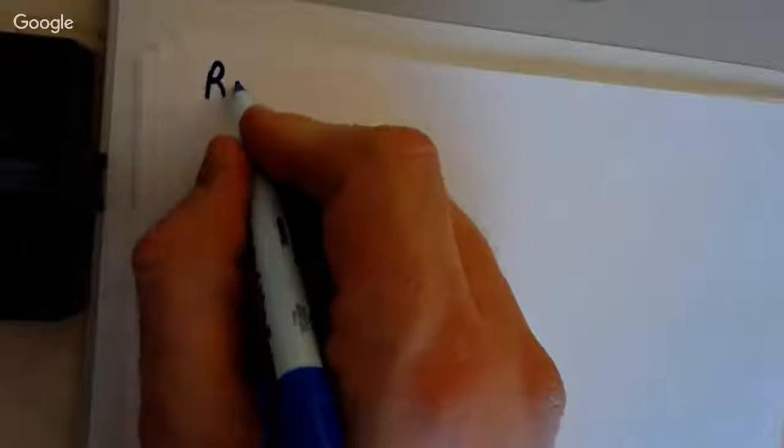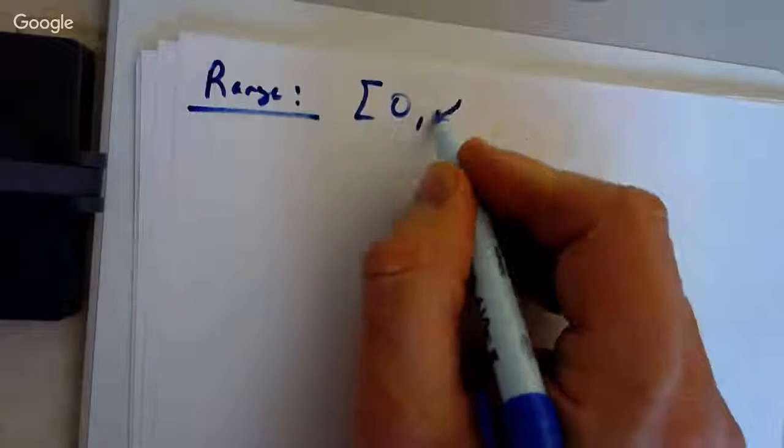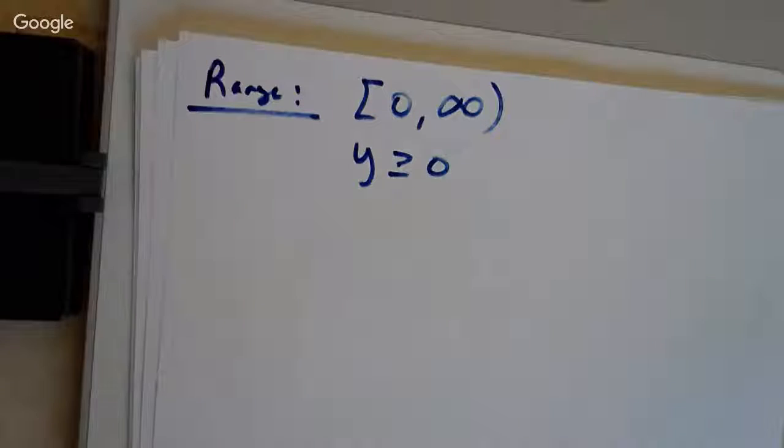Okay, range. For that one, the range is from 0 to infinity, or another way of saying that, y is greater than or equal to 0. So the answers we got out. Remember, we asked the question, how much are you going to spend at Sadie's? Our domain was the people who went to DCC. The range was the answers they gave us. For the square root function, it starts at 0, goes up to infinity.